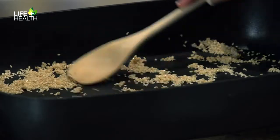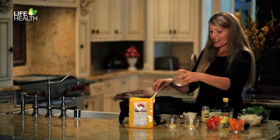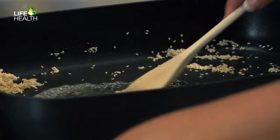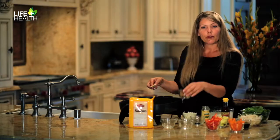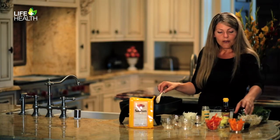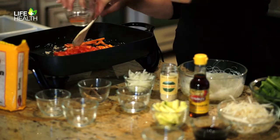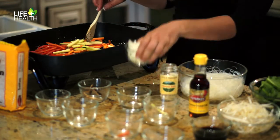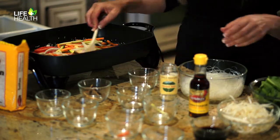Now what I'm gonna do is I'm gonna add my half a cup of water. Okay, and we're gonna add our garlic and our ginger. That's going to give us that really nice Asian feel to our food. I'm also going to throw in my shiitake mushrooms. Okay, so now I'm going to go ahead and add my other ingredients, my carrots, my red bell pepper, my zucchini, and my onion. And we're going to let this all just kind of marinate in the flavors together.